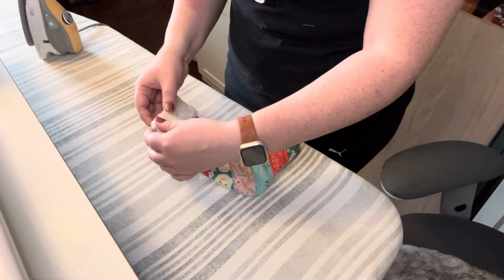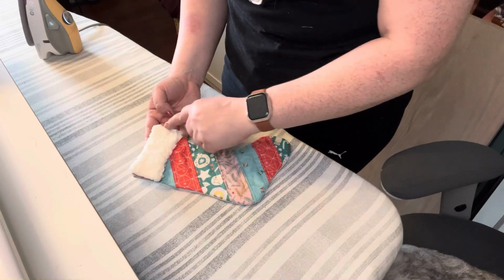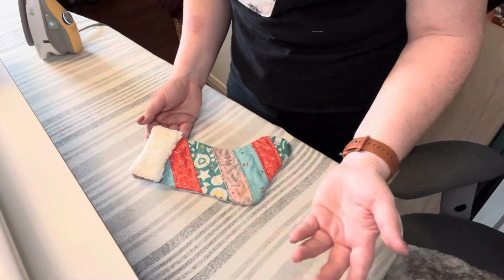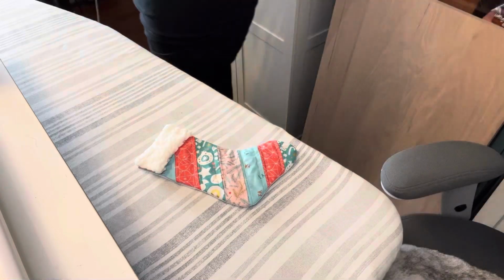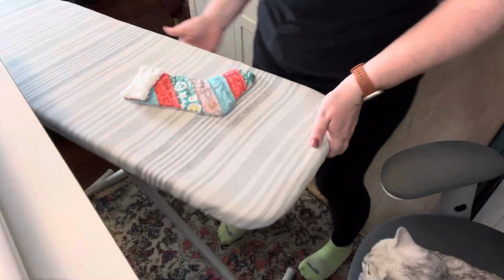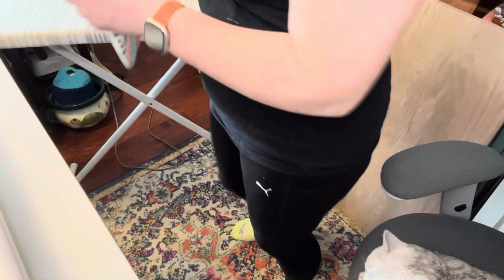So now I'm just going to go along all 4 edges and sew about 1/8 inch from the edge just to hold that in place. So let's do that here real quickly. I really should have a partnership with Elmer's glue at this point, right? And don't worry about stitching through the adhesive. It's totally fine. It's not going to gum up your needle or anything.